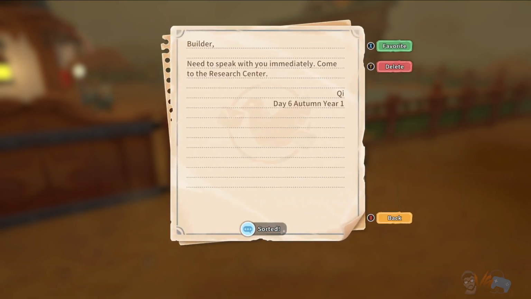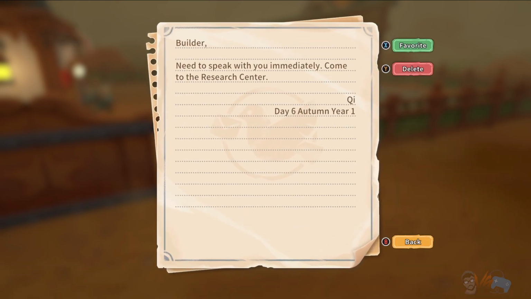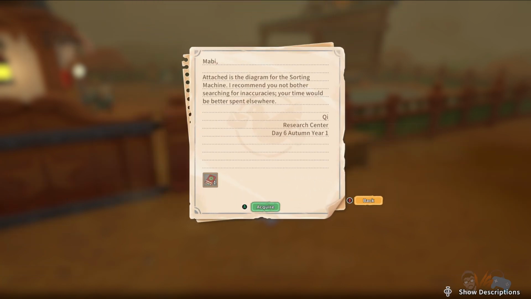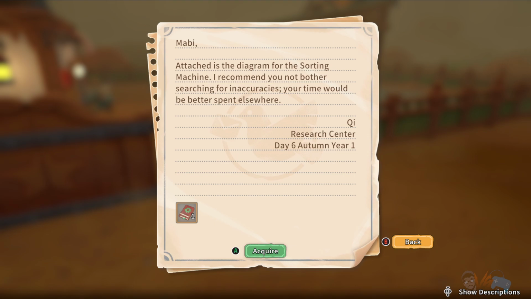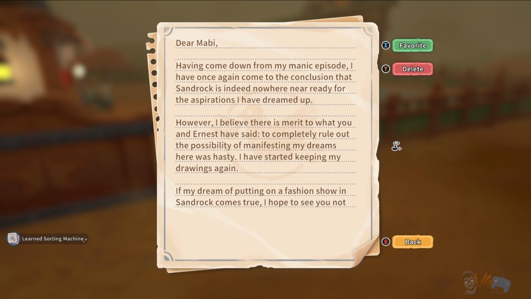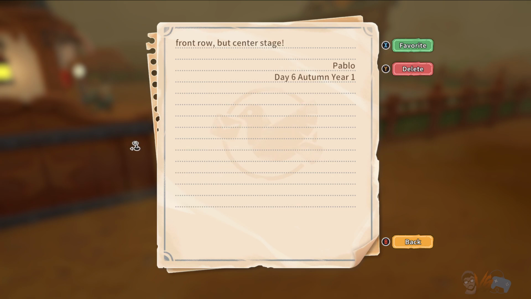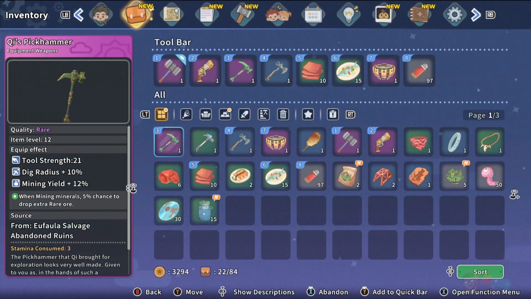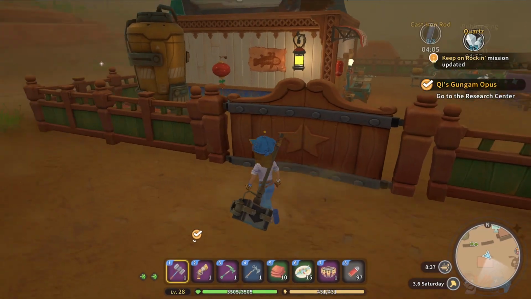How's it going? From Key. I need to speak with you immediately. Oh, crap. I got money out of that. Paradise. Oh, that's the paradise stuff. Okay, from Key. The diagram for the sorting machine. That might not be like a literal thing to use. Sandrock is indeed nowhere near. Weird. Okay.